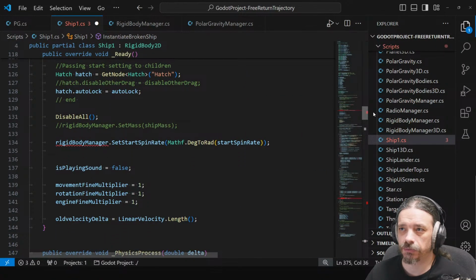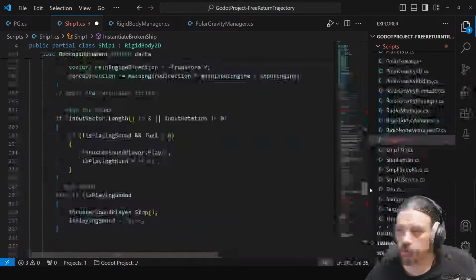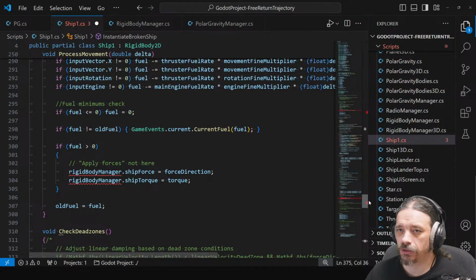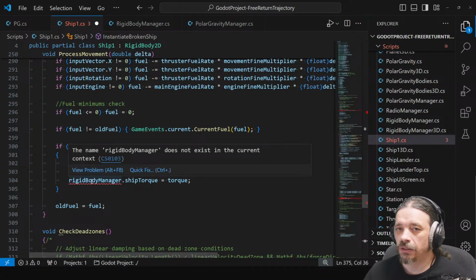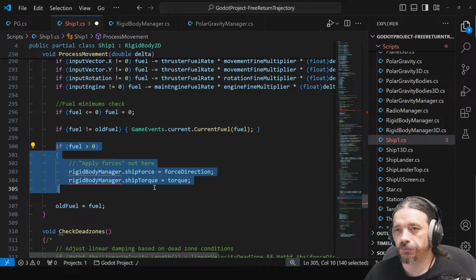So now we have these two problems to solve. This will take some time to solve because I don't have this set up yet, and this application of the forces needs to happen. Maybe I will do this differently.